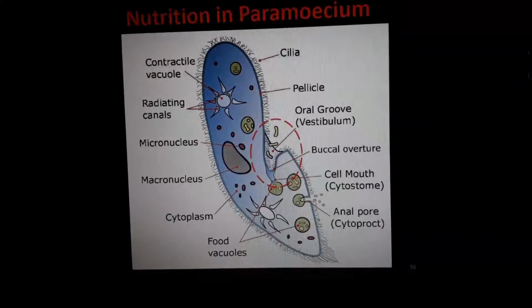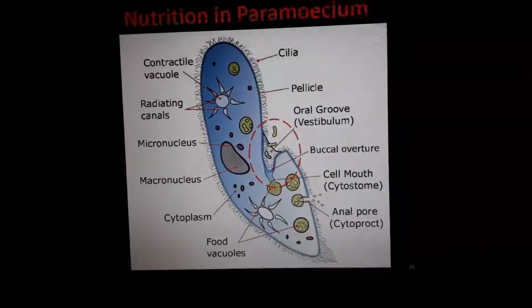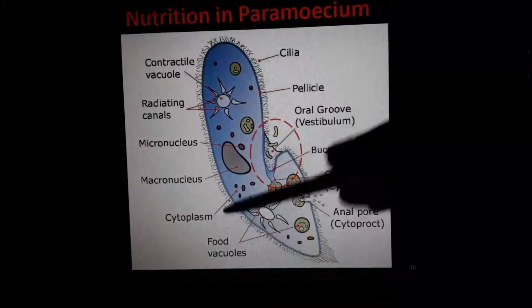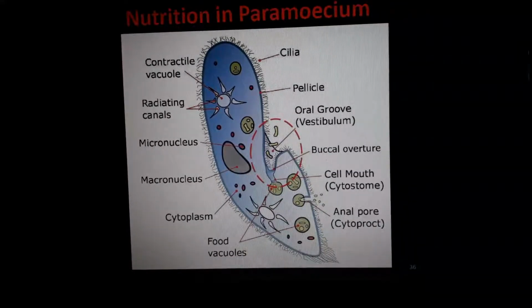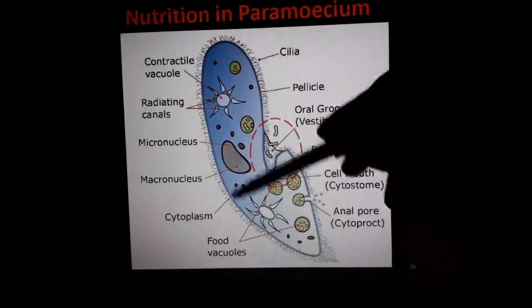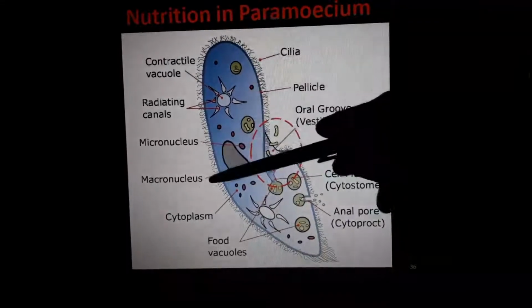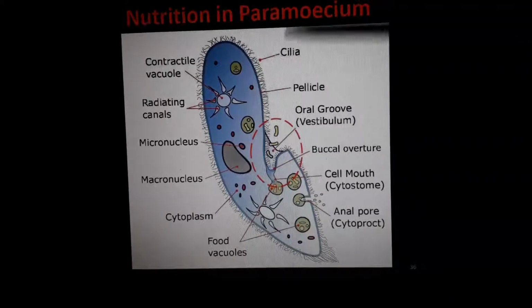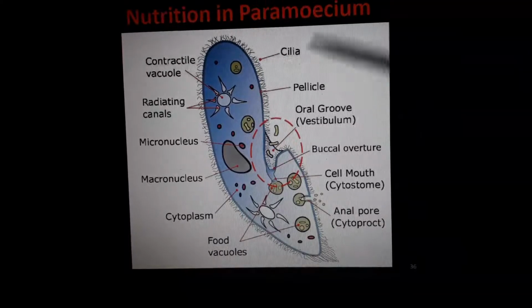It's a unicellular organism. Some of these things are in the cilia. You must know these, the mitochondria and so on, but they are not important here. Cytoplasm, you know, is the inside body of a cell. You must study cilia, the oral groove and the anal pore. These are the main things to study in paramecium. So why these hair-type structures in paramecium? Because it does not have pseudopodia. Which organism has pseudopodia? Of course, it is amoeba, not paramecium. Paramecium has cilia. Understand? That's a one mark question.